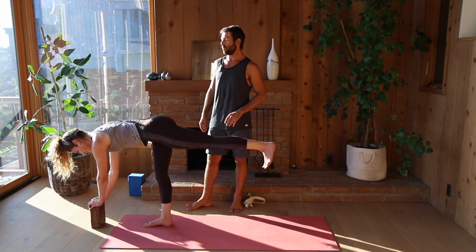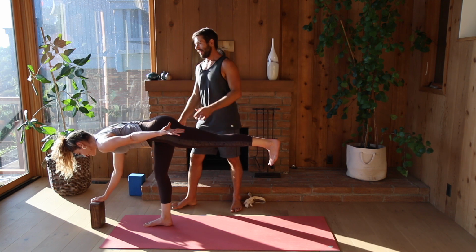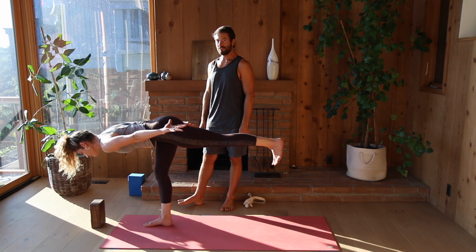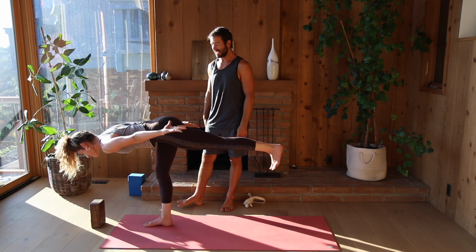Now see if you can take one arm back, keeping that position. And both arms back. Oh, dang. Don't lose that right outer hip. Grip that back. That thing wants to fall out to the side.